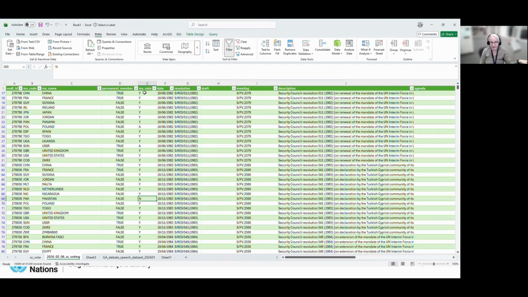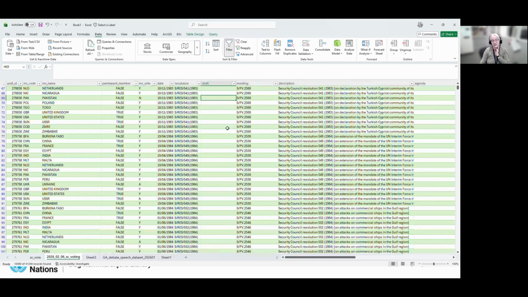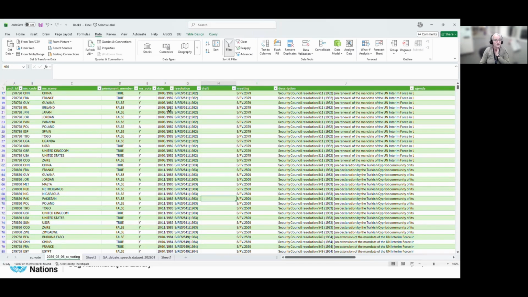Obviously, you will never find in that data set that France voted no, because this is the data set on adopted resolutions in the Security Council, right? So if France voted no, it's a veto, so we didn't record the vote. We have a project to do it, but it's not completed. And when you have information about the draft, you will find it here. You can see here the oldest ones we don't have, but we are working on completing that as well.